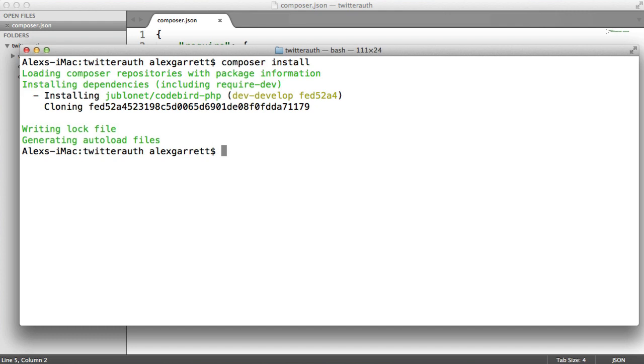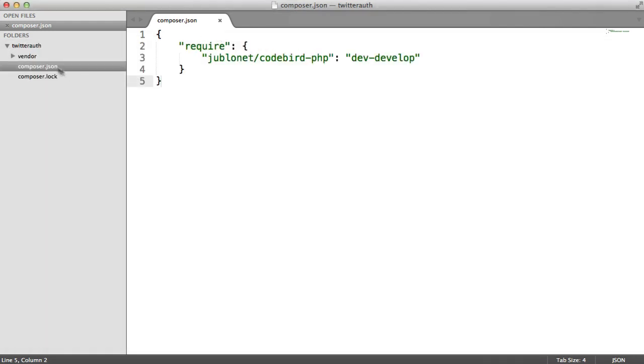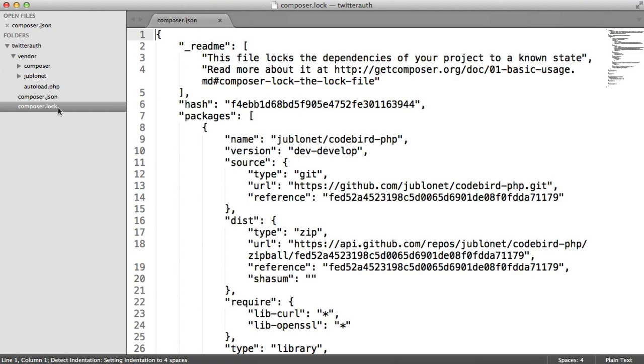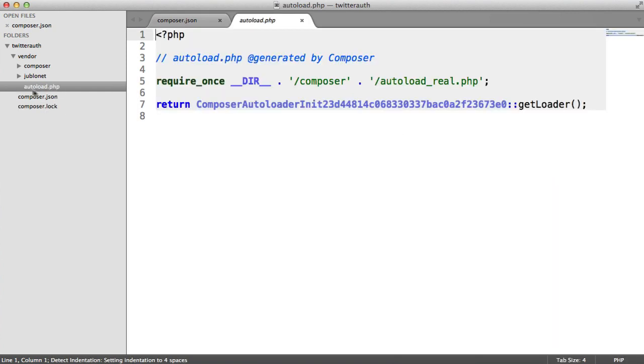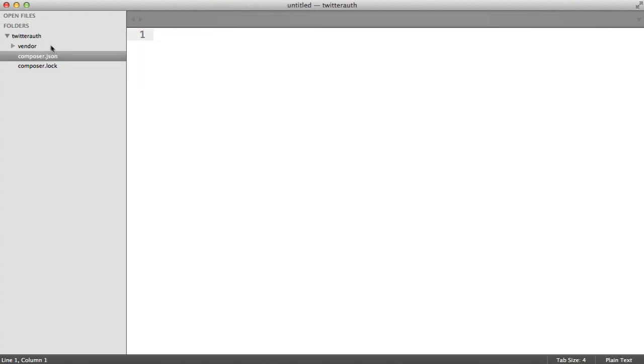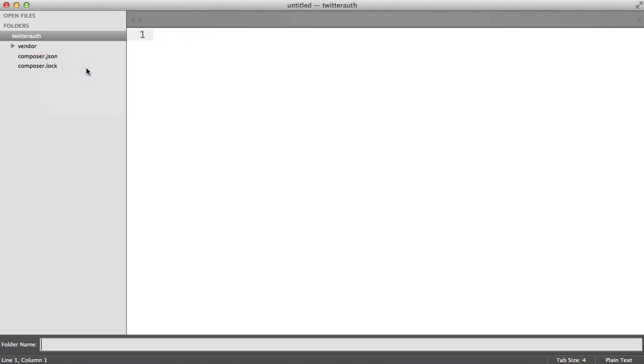So now that's installed, back to our directory here, you can see that we've got this vendor folder, and we've also got a composer.lock file that's been generated. But what we're interested in here is the autoload file. Now what the autoload file does is it loads in all of our dependencies from Composer. So if you did have other dependencies in your application, these would be loaded in too. So let's get rid of these two, and let's start to build up the directory structure of our application.